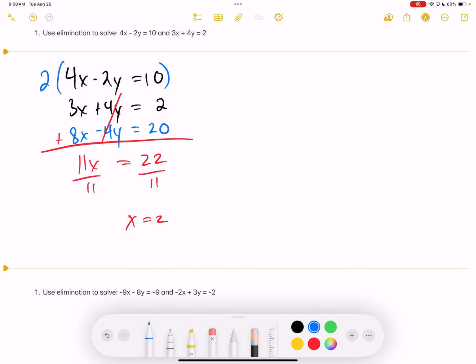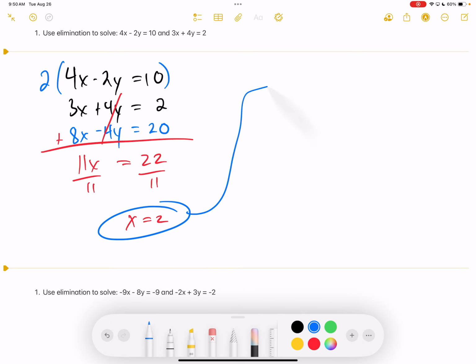So again, we are manipulating the equation so that when we add them up, the y's cancel out, and I'm left with just an easy x equation. One way to know you did this right, by the way, is Alex is pretty good about not giving you fractions. So when you work the problem, you shouldn't get a fraction.